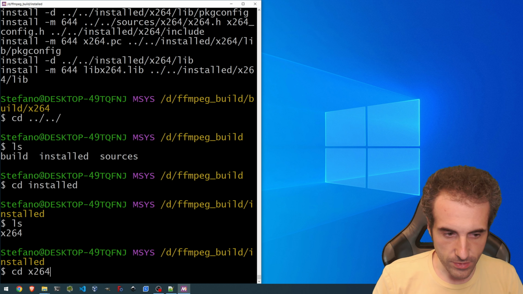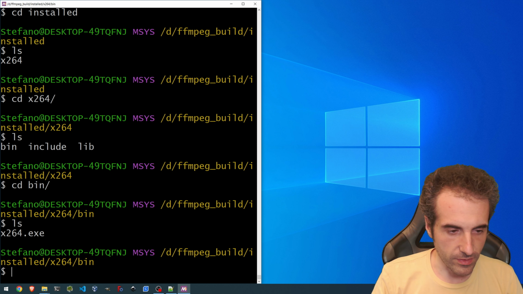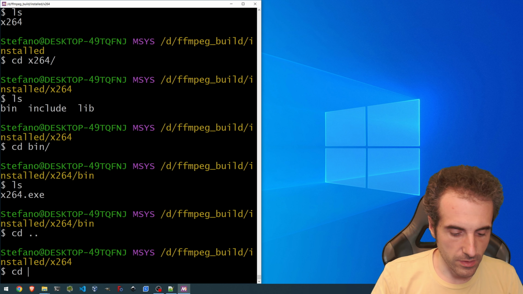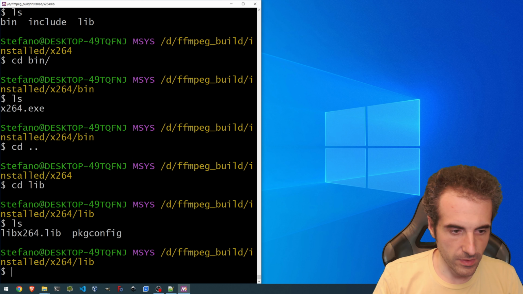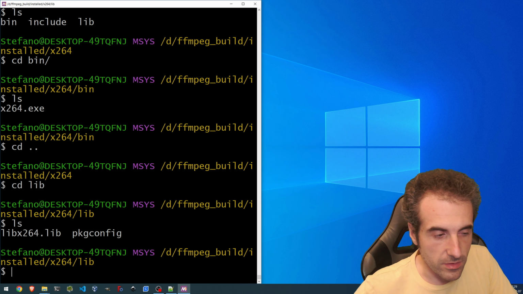We can go inside and see that we have the bin, include, and lib. In the bin, we have x264. If you go to the lib, we have the pkg-config that we use later, but also the libx264.lib.